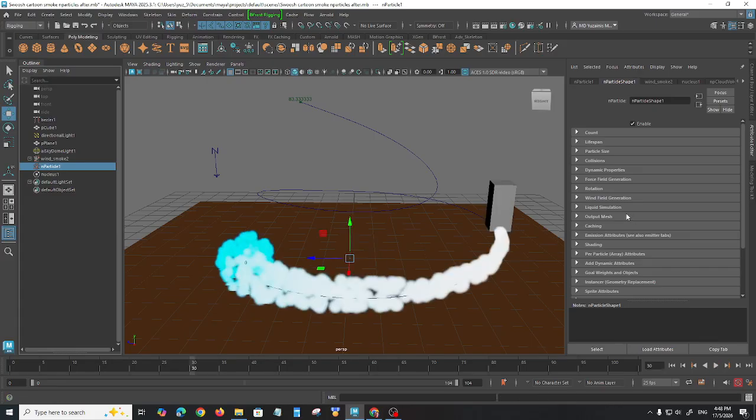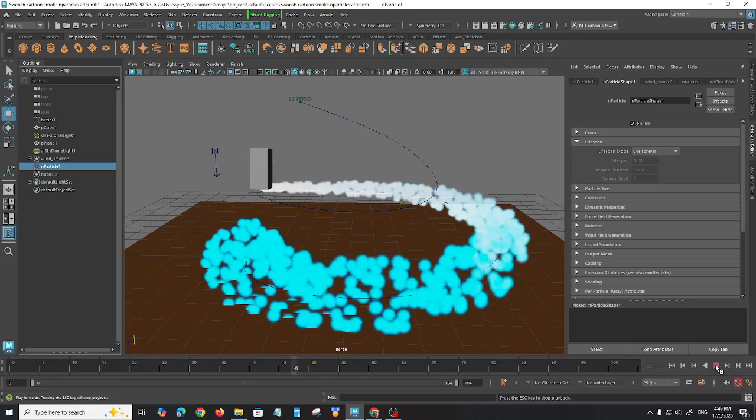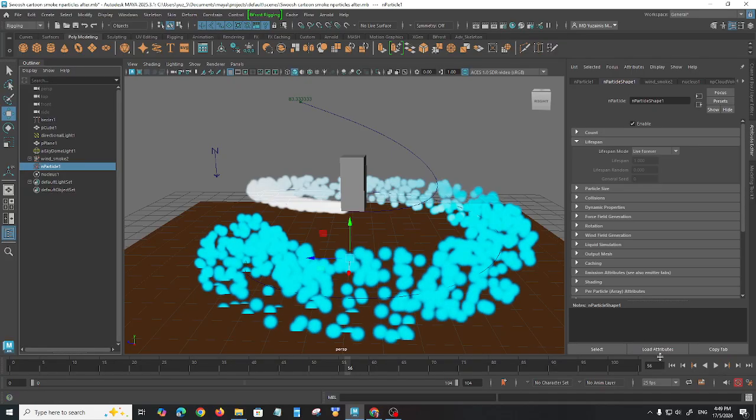All right, first let's go to the count. Okay, for the end particles, go to the count. Of course we cannot change it, so that is showing 464 particles. Right, so now we go to the lifespan. This is where we can control each particle's life, like how long it will live in the 3D space. So right now it's live forever, so that's why it's not going to die off, right?